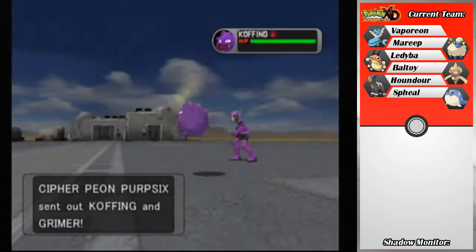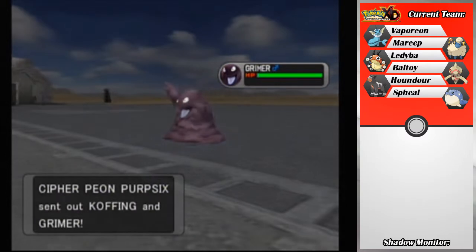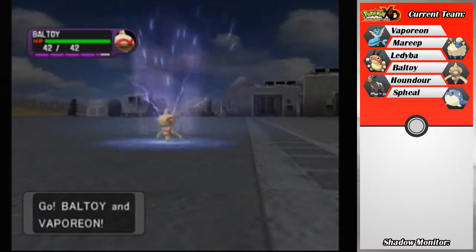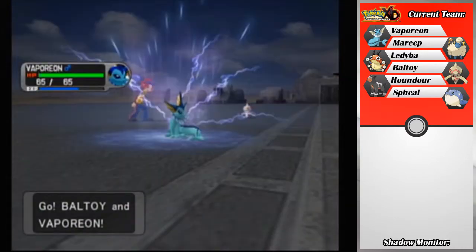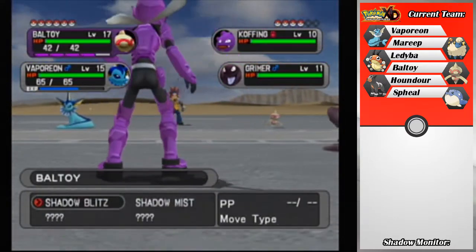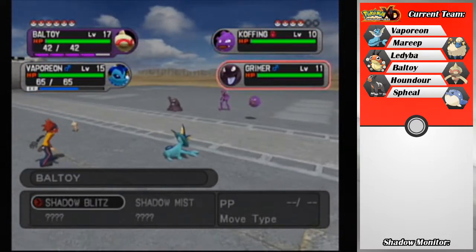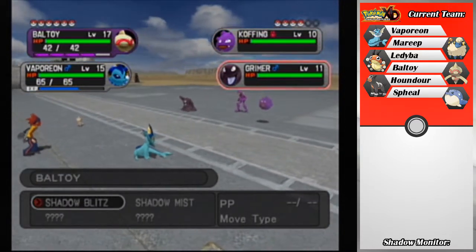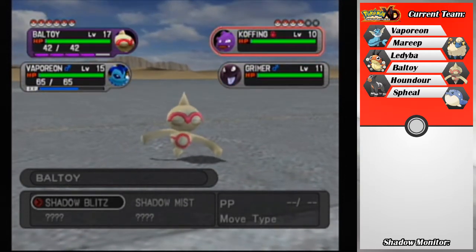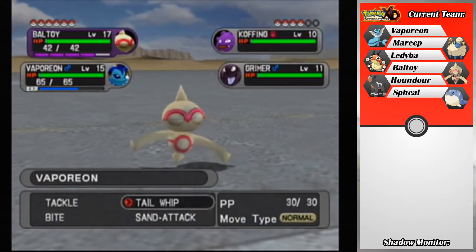Perp6. That's pretty funny. So he's sending out Koffing and Grimer. Yeah, I'm trying to think of all the poison type Pokemon before Gen 4, and I can't really think of many. The ones that directly come to mind are usually Koffing, Grimer, you know, Muk. I can't remember Koffing's evolution.